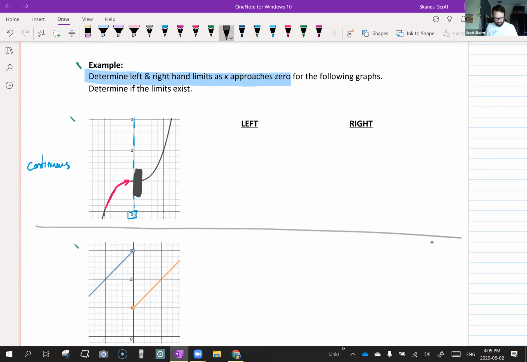You're not allowed to see this function. It's hidden behind a door. On the left side, you're like, well, clearly it goes to 1. Clearly it goes to 1. So you would say, oops, I keep doing that, sorry.